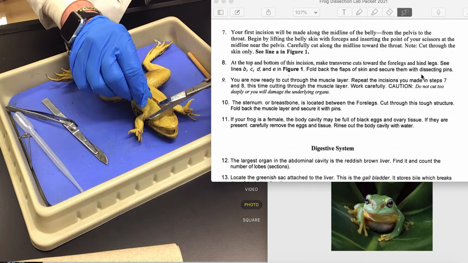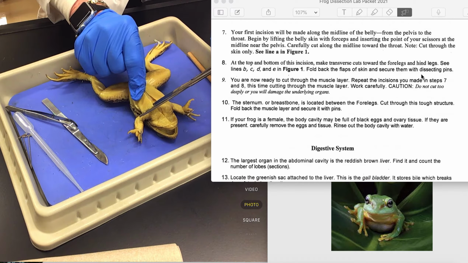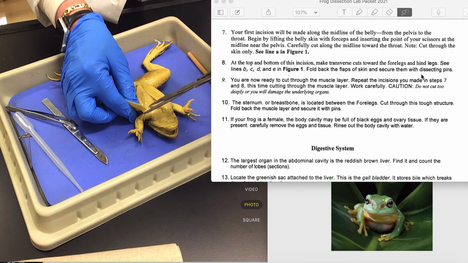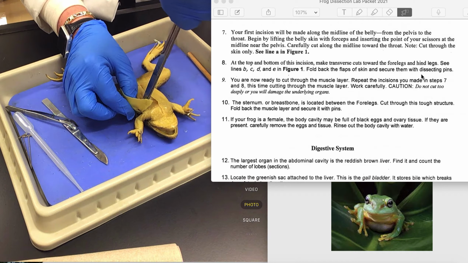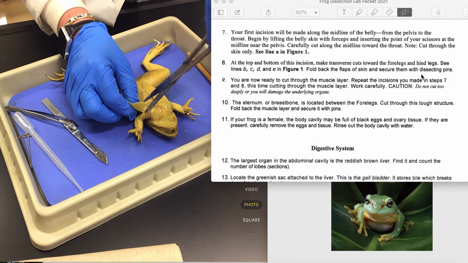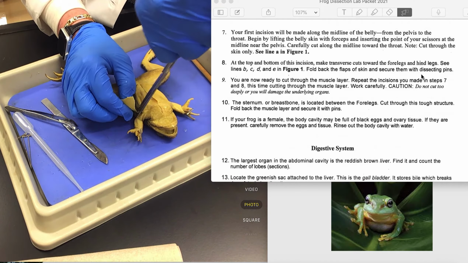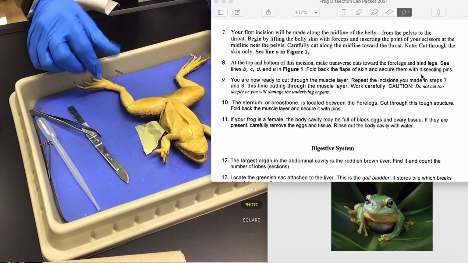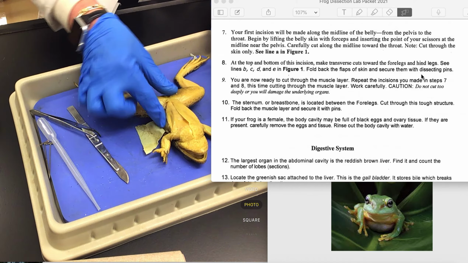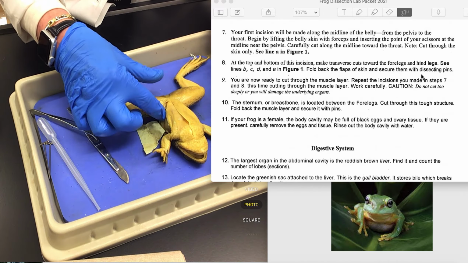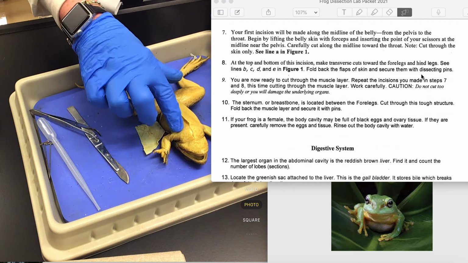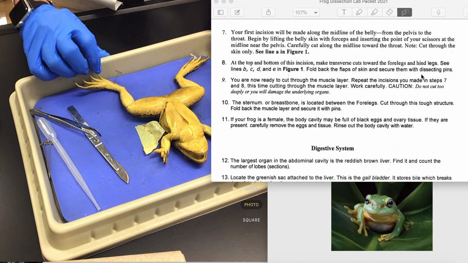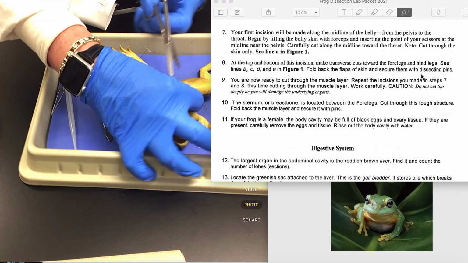I'm going to do that again here, right by that forearm, right underneath it. And again, you want that to be almost down to the tray. So you see how far I got that? You can see the side of that abdominal cavity as well as the top. I'm going to do that to the other side as well.